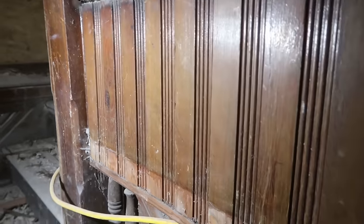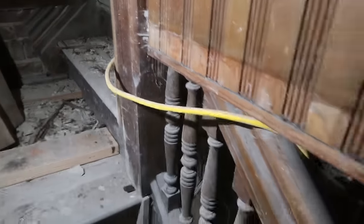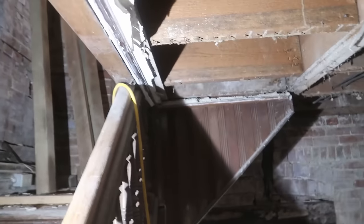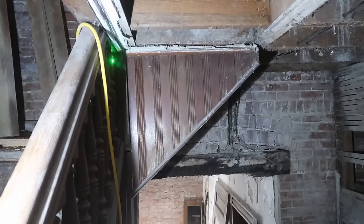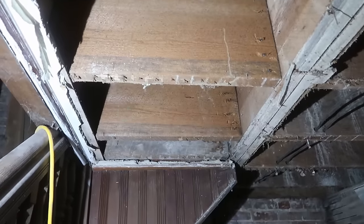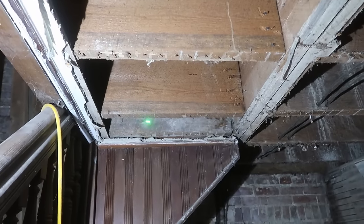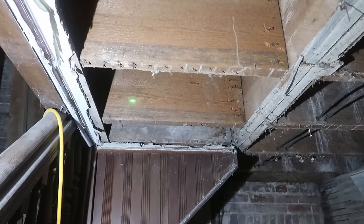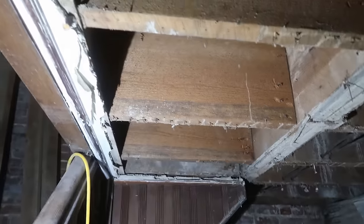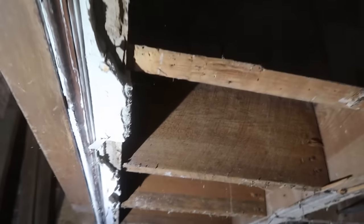Nothing. Well, right now it might be these two. But anyway, let's not get ahead of ourselves. So we look under here, and this is the wall that needs supported. It's supported on these floor joists. If you look, it's not a continuous floor joist. So it's kind of strange that a non-continuous floor joist would be supporting a wall that supports other stuff on up. So that might be a little bit of a problem.